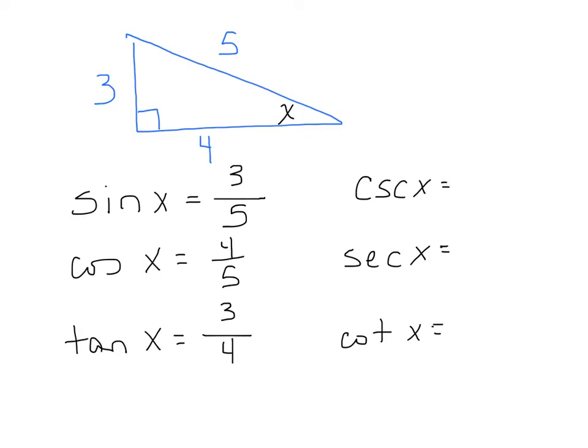Now the cosecant, secant, and cotangent are simply the reciprocals. So if I know that the sine ratio is 3/5, then cosecant is just going to be its reciprocal, which will be 5/3. It's easier for me to remember that cosecant is reciprocal to sine than it is to remember that cosecant is hypotenuse over opposite. So again, cosecant and sine have reciprocal ratios. Cosine is reciprocal to secant, so if cosine is 4/5, secant will be 5/4. And same with cotan and tan as reciprocal functions. Cotan would be 4/3 because tangent is 3/4.